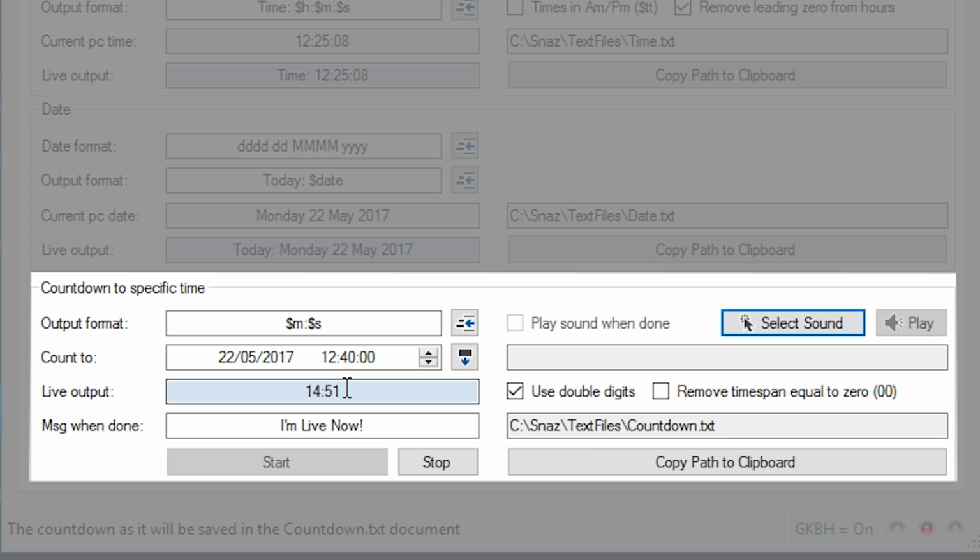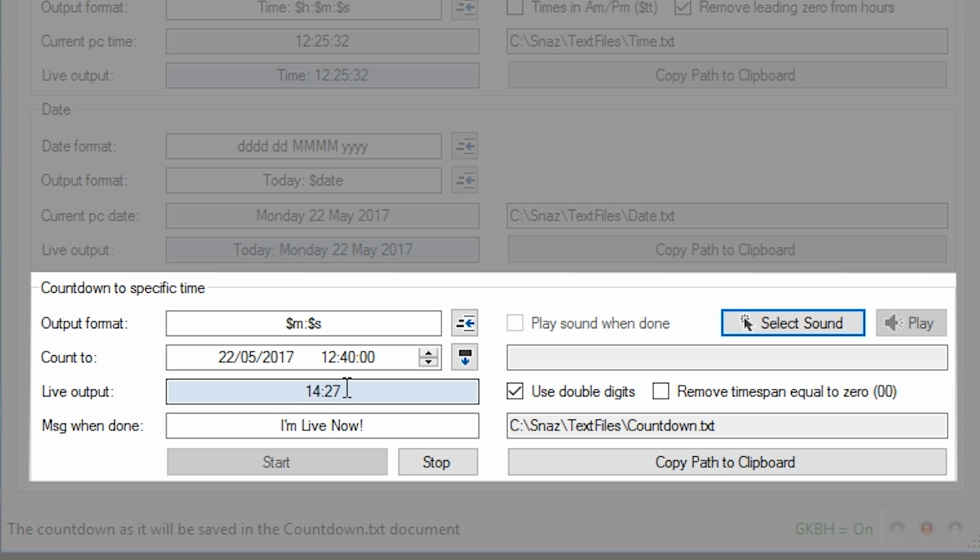Now, how we're going to be doing this is we're going to be reading a text file into OBS, and OBS is going to be reading from that text file to display the time on screen. Now, there are some digital timers online that you can get OBS to read from, but they can be much more CPU taxing, and this is one of the easiest methods to do it, as it requires very little CPU power, and OBS is simply going to be reading from a file rather than streaming from a certain video place or getting an actual video file.